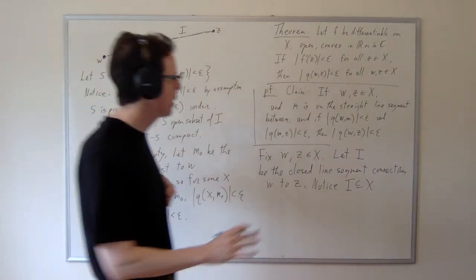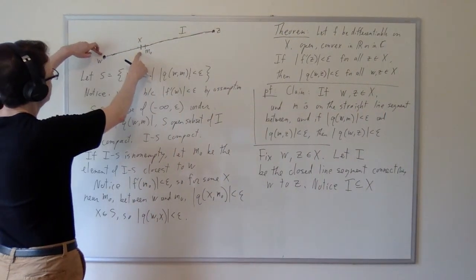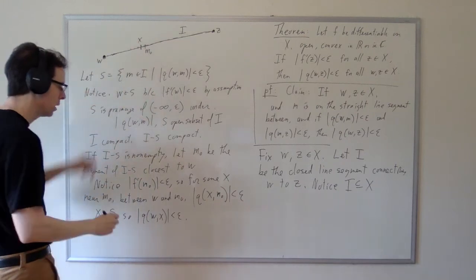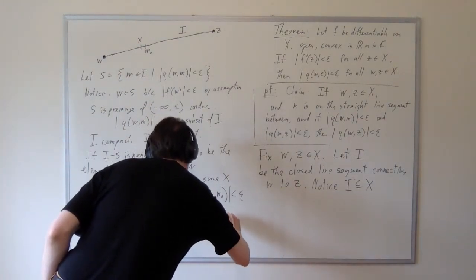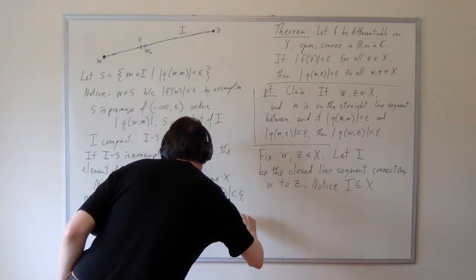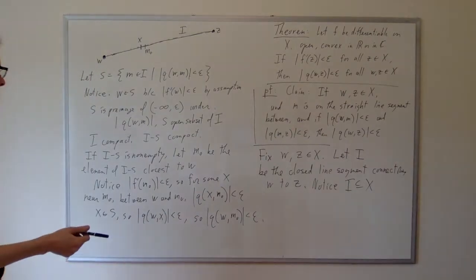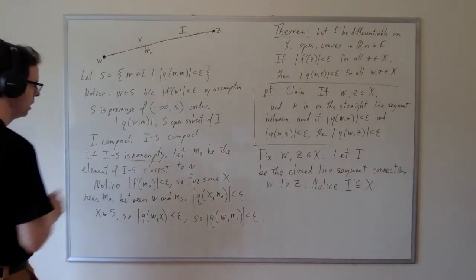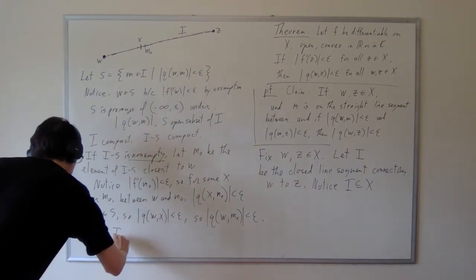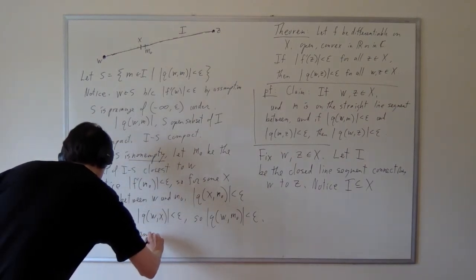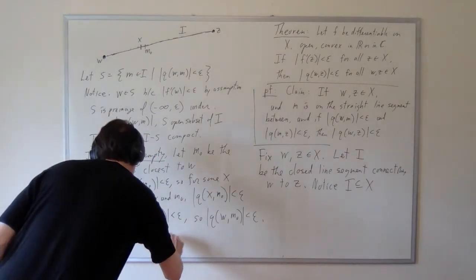And now by this claim about transitivity along straight lines, we have the difference quotient here less than epsilon and the difference quotient here less than epsilon. And so we apply the claim and we get the difference quotient between W and M naught itself is less than epsilon, which is a contradiction. It's a contradiction to the assumption that this is empty. So sorry, that that's non-empty. So thus, I minus S is empty. And that means that Z is in S.